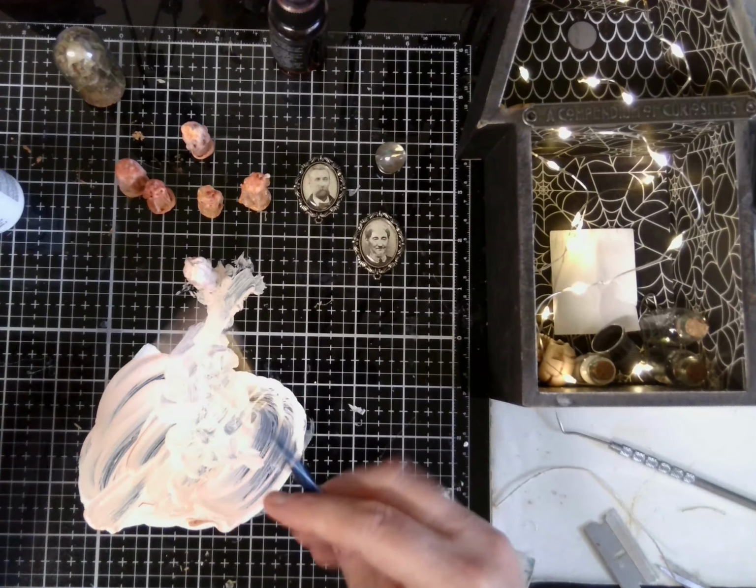And then once that dries, if you want to add some more coloring to it, whatever color you want, then you can add another layer. But that's pretty much it. I know that if you want to have your candle look like it was used, you can burn the top part of it just a little bit, just to give it that charred look. I haven't done that yet. I might do it, I don't know, I haven't decided yet.